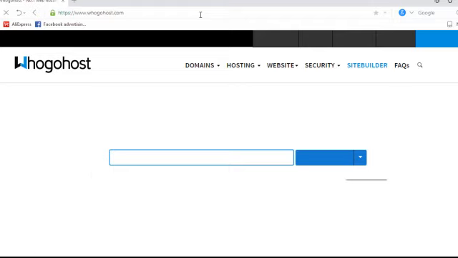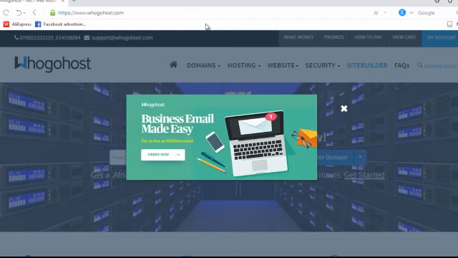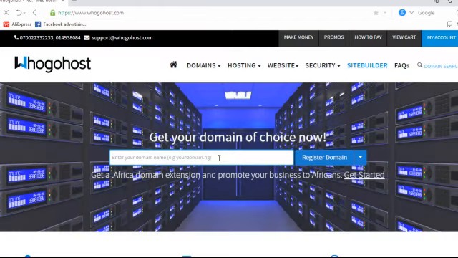The process is going to be very simple, and I'm going to walk through everything. So the first thing is to quickly enter the domain name you want. Make sure this domain name is not that common, and nobody has registered it before. Most times I tend to use my first name and at the same time add "else" to it, but you can use anything you want. So let's assume this is the domain I want. I'm going to click on register domain, and it's going to bring it out.